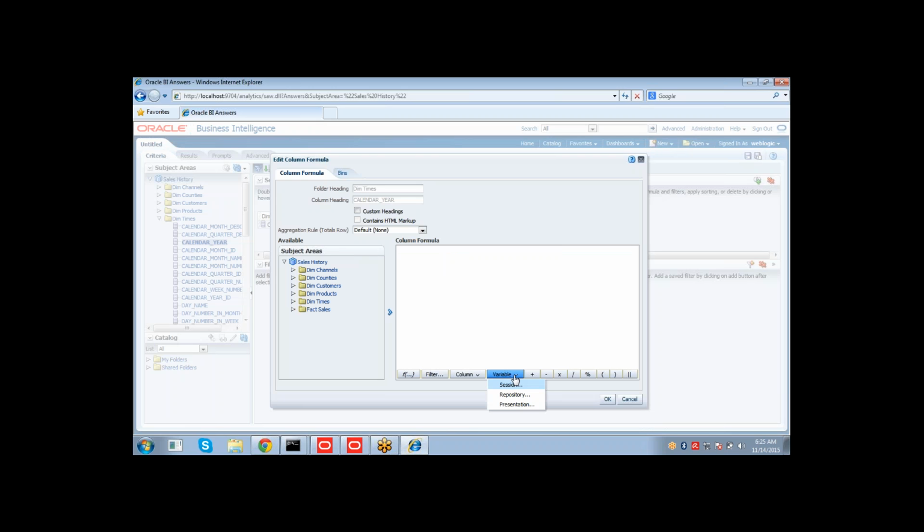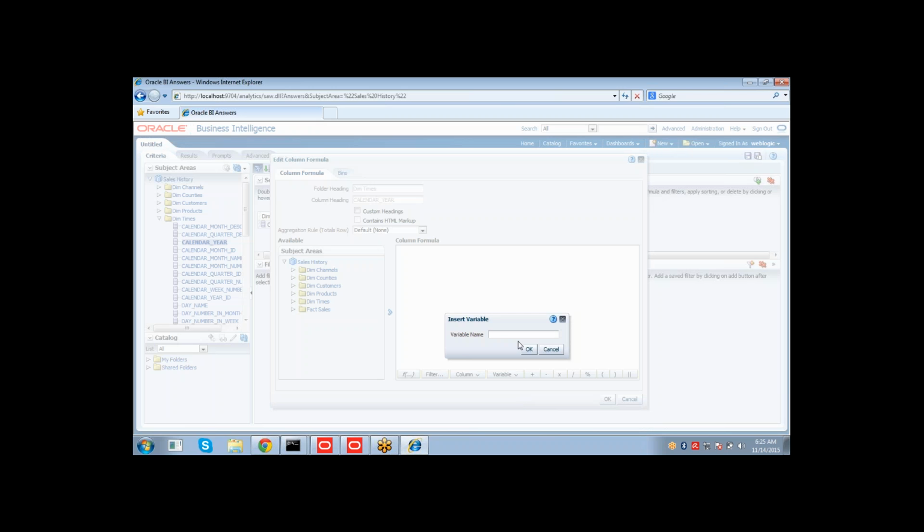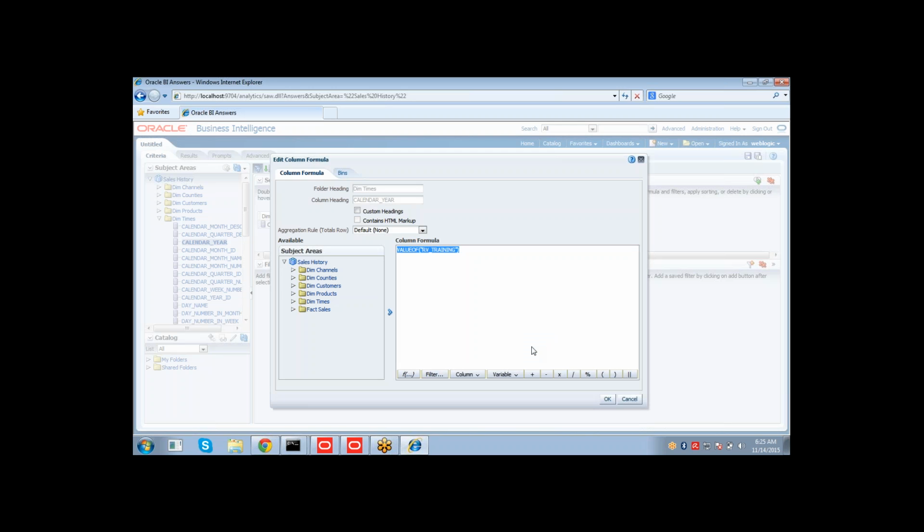So add variable using type, what type of variable it is: repository variable. Select the repository variable and enter the name of the variable, that is rv_training. Click OK. So it is added to the repository variable name, and gets added into the value of function.